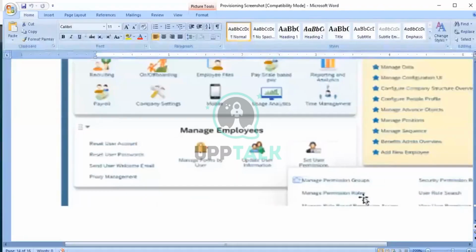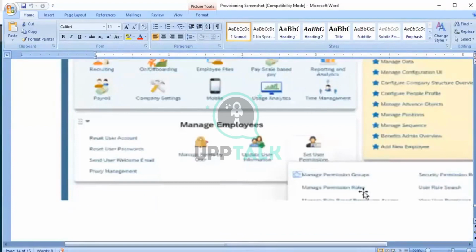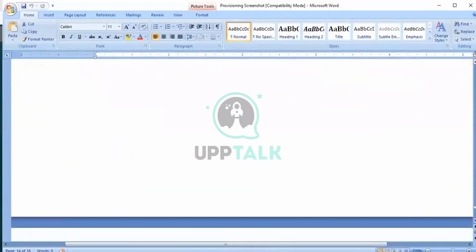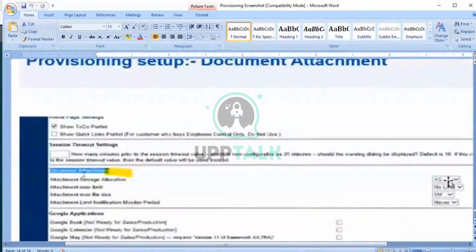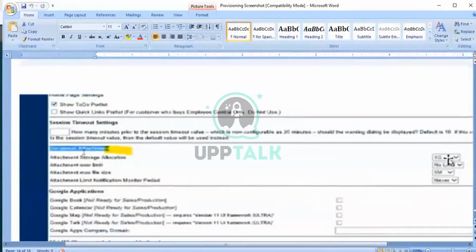Got it. Now again scrolling down, another part is document attachment, which I told you. It has to be increased from 1 GB to 5 GB.